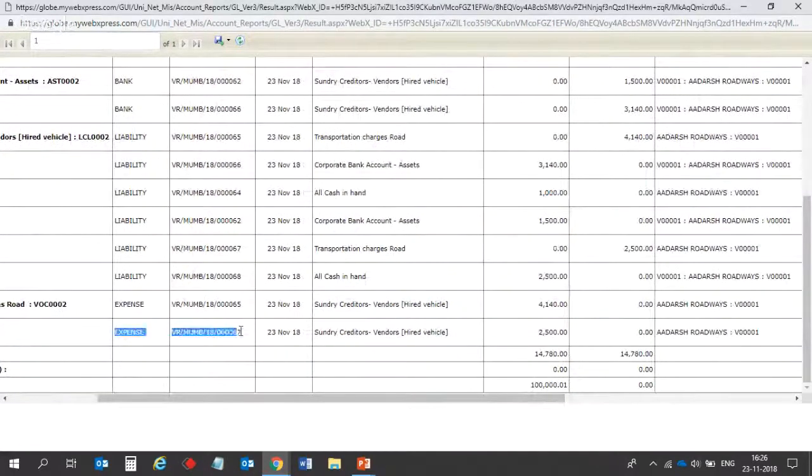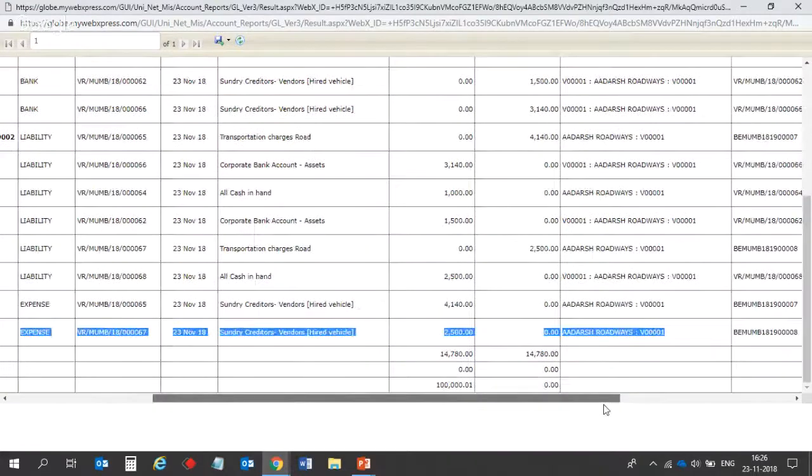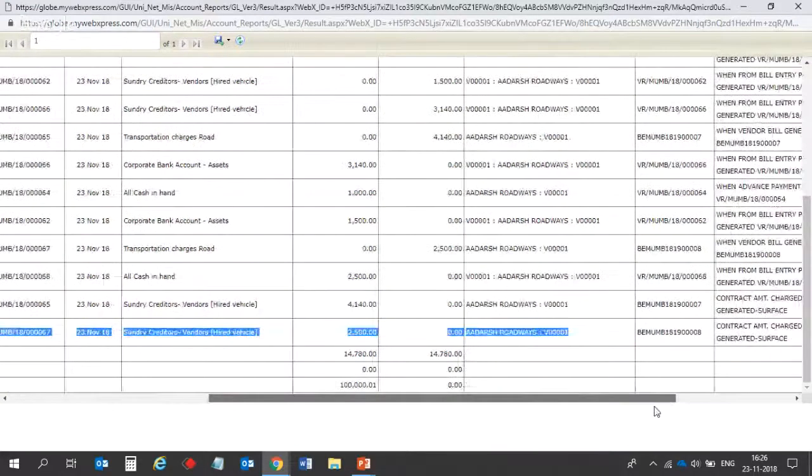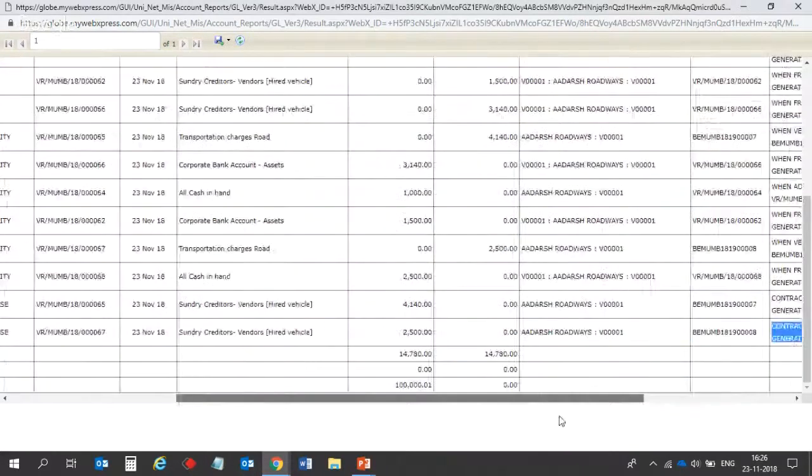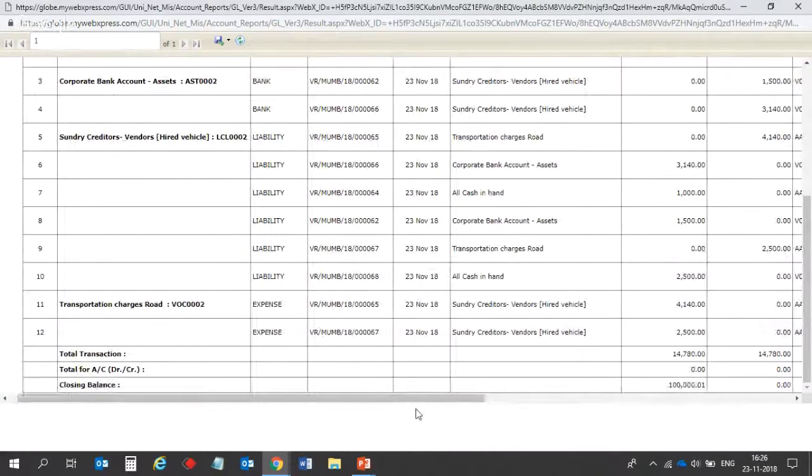Last showcases hired vehicle amount expense system for a 2500 amount against Adarsh Roadways, which is a contract amount charged when PRS is generated. The effect on the ledger is seen at different stages.